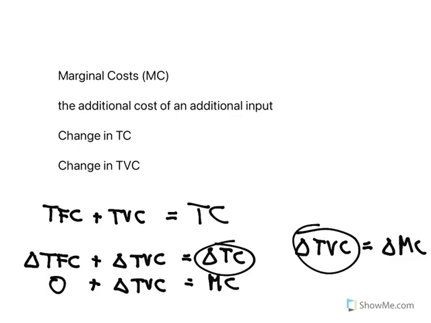Pro tip. The last three are the averages of the first three. So we have average fixed cost, or AFC. That is the fixed cost per input. So on average, how much in fixed costs are each of my inputs putting onto my business? And so I can find that by taking total fixed costs divided by my total output, Q, or I could take my average total cost and subtract out my average variable cost. So very similar with the totals, right?